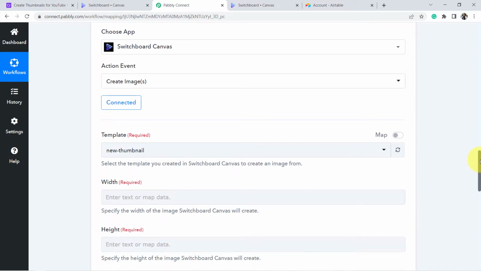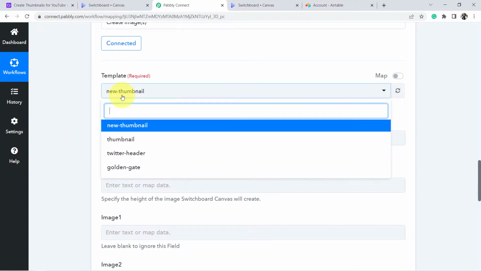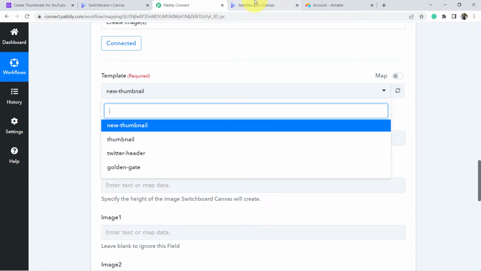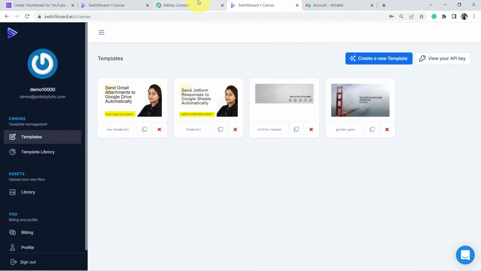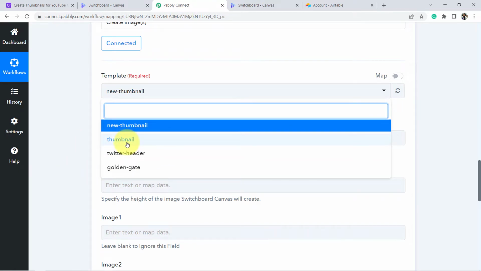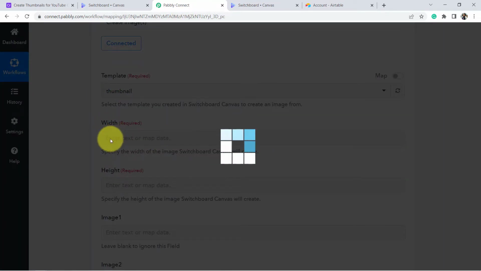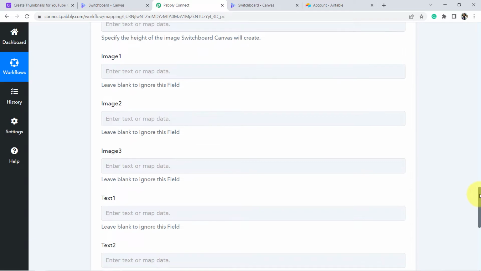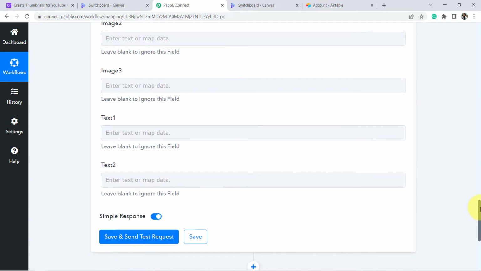Now finally it is time to select that particular template which you have created. I have created 2 templates in my Switchboard Canvas application, and all of them are visible here. So I am going with this thumbnail template. Now it is asking for the width and the height, that is going to be the thumbnail size, and the image 1, image 2, image 3, and the text 1 and text 2.